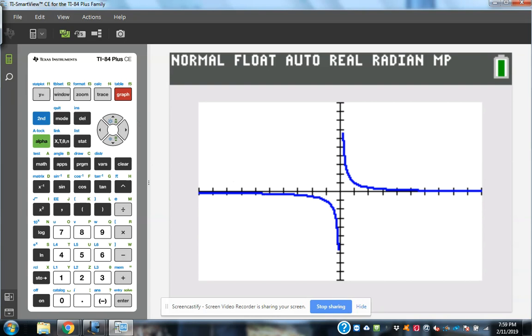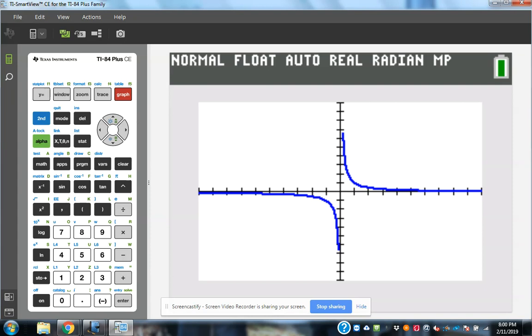Looks like that. You've got two different pieces: this piece here, and another piece here. There are things in rational functions called asymptotes. Asymptotes are imaginary boundary lines. There are two imaginary boundary lines for this problem. There's a horizontal asymptote, and see how these blue lines flatten out at 0 on both sides. There's a horizontal asymptote right there at y equals 0. And we're going to learn how to recognize those from the equation during this session.